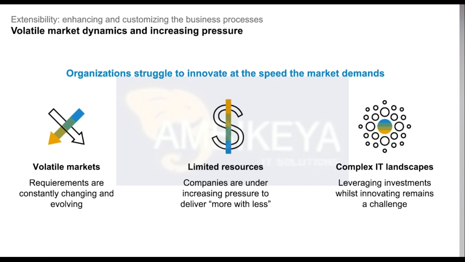Let's first look at the problem space. Today's business world is complex and ever-changing. Companies are confronted with volatile markets, and the global pandemic has only emphasized how vulnerable many of our processes are. At the same time, organizations have a shortage of resources, and they're under increasing pressure to deliver more with less. And on top of this, companies need to leverage and integrate with their existing IT landscapes. Being fast and innovative in the way a company extends their applications is a key dimension to navigating the market's complexity and staying ahead of the competition.